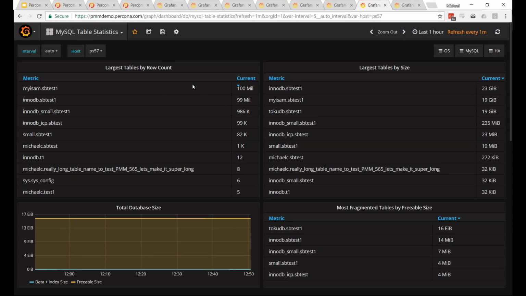And you can see clearly that we're doing some rounding, obviously, but we're very much closer to the true number. MyISAM knows always how many rows are in there. InnoDB is always based on statistics. So even though these are both 100 million, we're lying a little bit here with InnoDB, okay? So we're doing it by row count and also by the size on disk. Okay, so this is using what InnoDB is reporting. So it's not actually doing a df on the file system or anything like that, or a du, but it's actually using what information_schema.tables is telling us about the size.